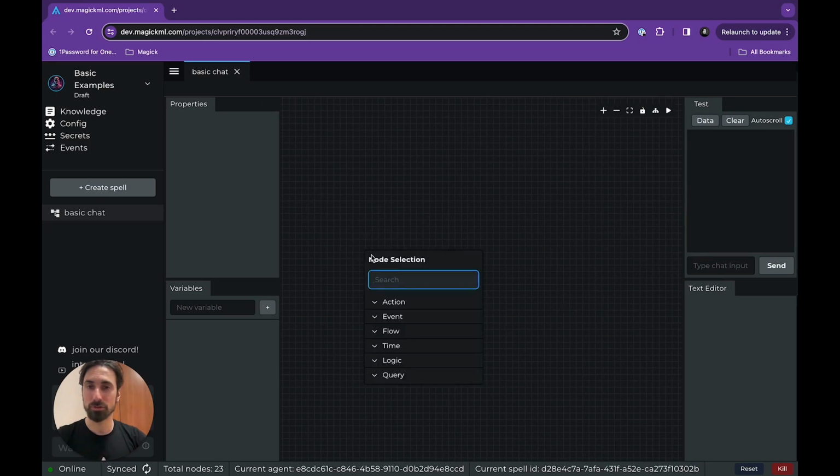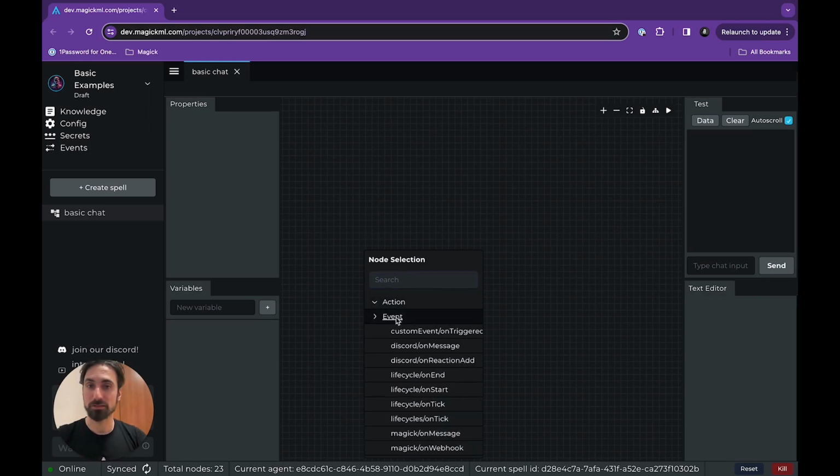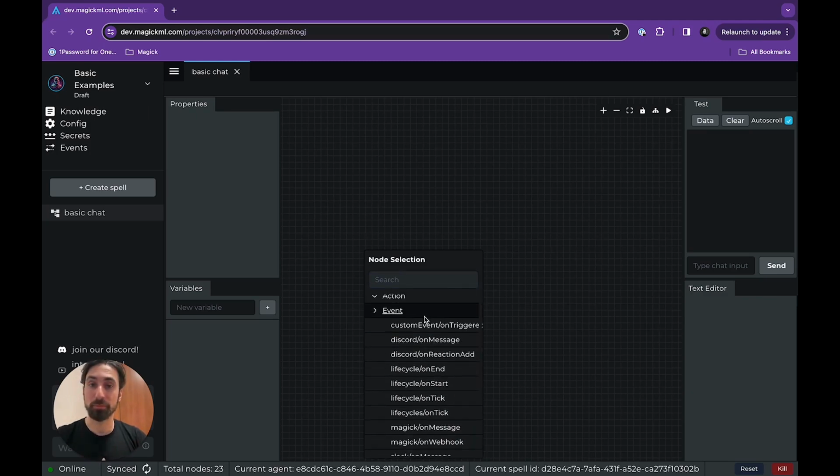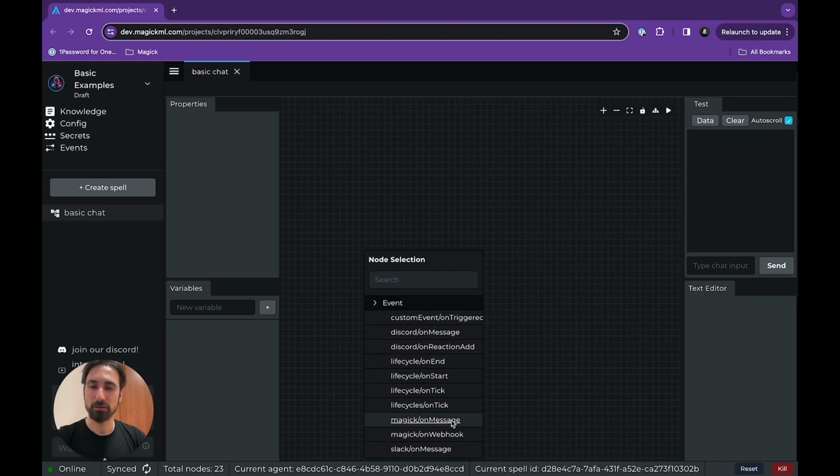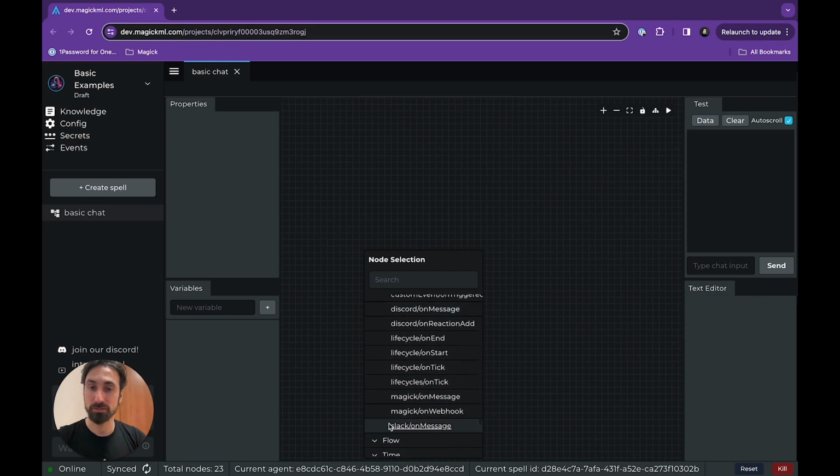To start, we're going to pull up an onMessage event. That's an event. It's going to start with a specific event. It will be a message that comes in, so whenever we type in a message, something will happen. For that, we're going to choose Magick onMessage. There's also a Discord onMessage as well as a Slack onMessage.